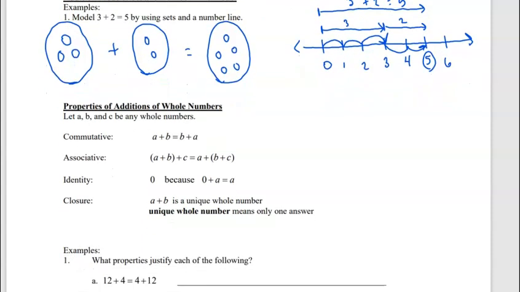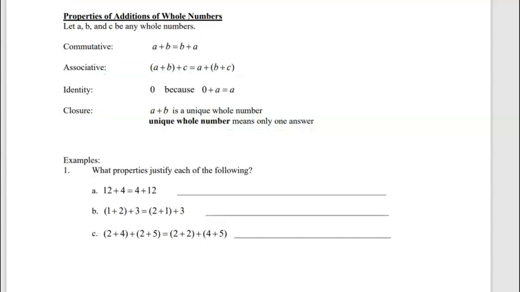Now the next thing we're going to go into is some different properties for addition, and these are properties that are going to come up the rest of the semester anytime we do any type of addition, whether it's whole numbers or, excuse me, rational numbers. These properties are going to hold true for the operation of addition only. These properties do not hold for subtraction, so you have to be very careful, if this is something you put on your note card, that you are very specific that this works specifically for addition. So for adding, we have our first property, which is called the commutative property.